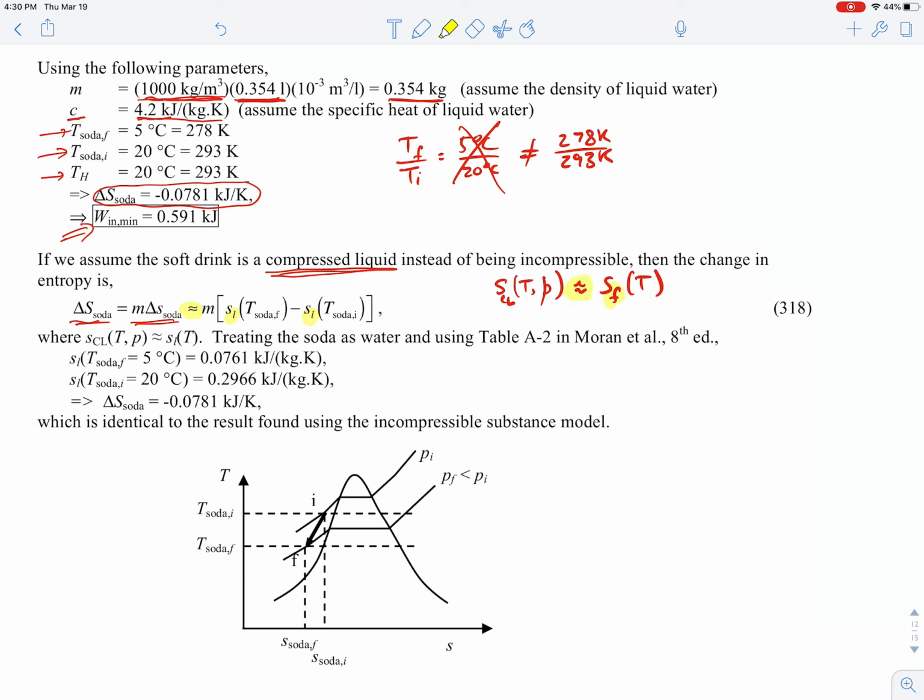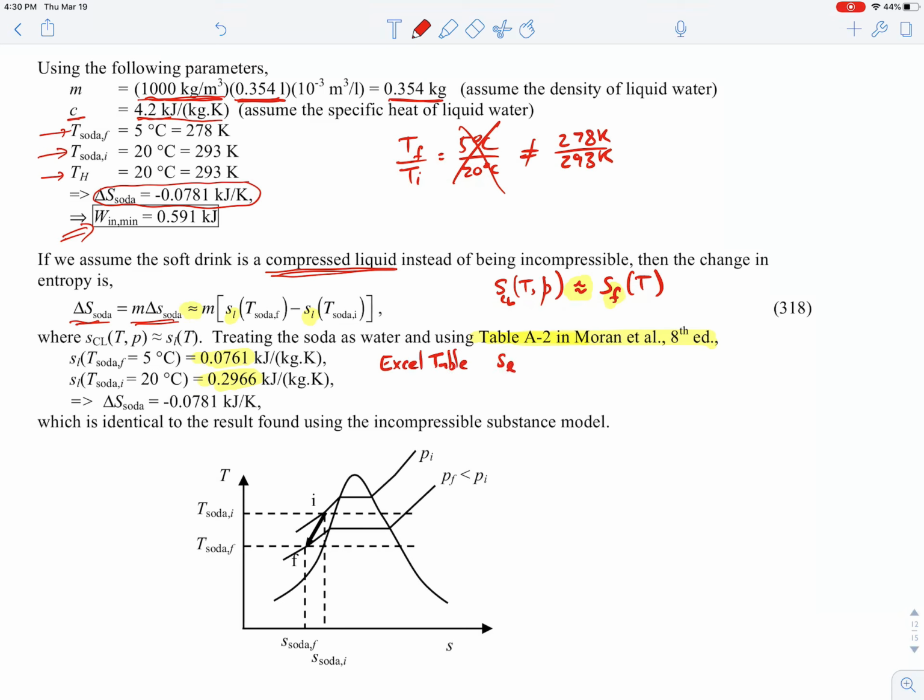And then as far as finding the specific entropies for the saturated liquid values, we can use tables. So in this particular write-up, I use the tables from Moran and Shapiro, your textbook. So the numbers look a little different from your Excel table, but we can look up the values. Again, the actual values aren't that critical. It's because we're taking the delta that's important. So if you looked in the Excel tables, I actually wrote this down.